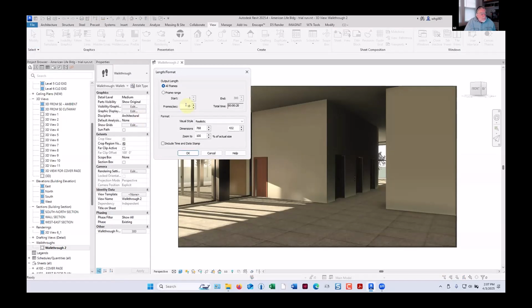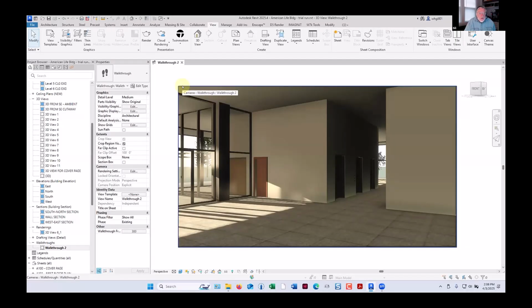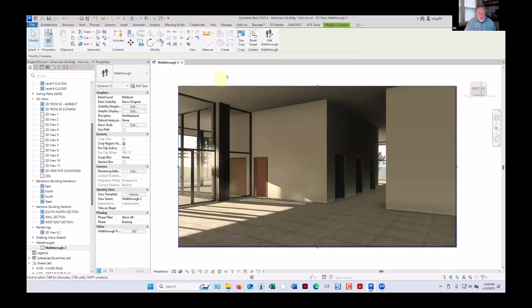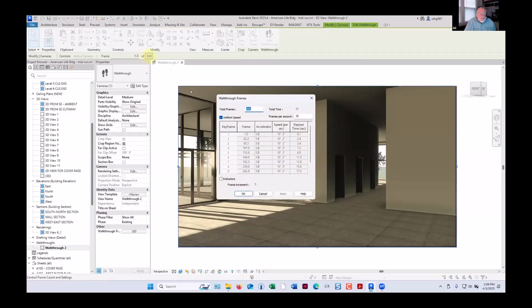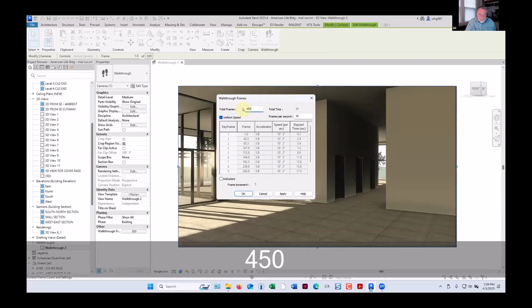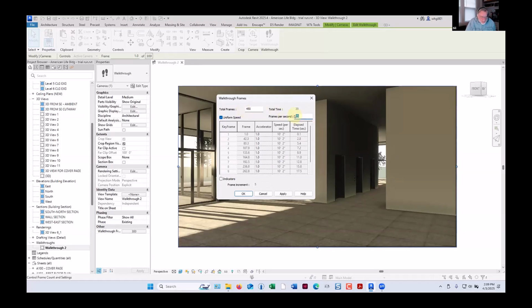It was pretty jerky, just racing through when we were moving through it before. I'm going to change this. I need to make my time longer so that I'm walking more slowly through this space. I need more frames. I picked the walkthrough, went to Edit Walkthrough, went to here to pick frames, and it gives me frame information. It's going to take a while, so we'll say 450 at 24 frames a second. That'll still take about 20 seconds. Yeah, let's make it 500.